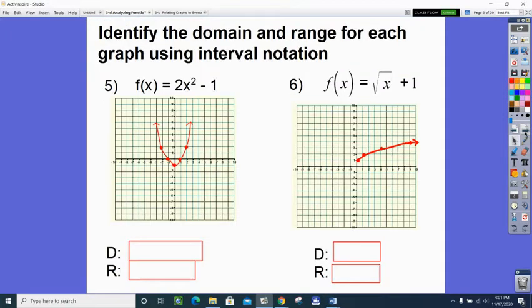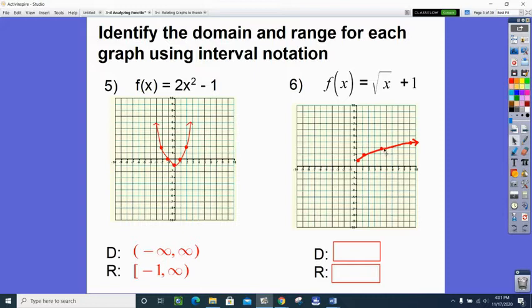So here are two that I put on here just to remember domain and range again, just a quick review. So how about the domain and range on 5? For the domain, did you put everybody once again? So every x value can be inputted. Now what comes out of the function? Did you put -1 to +infinity? And the -1 should have a bracket there because it is part of the range.